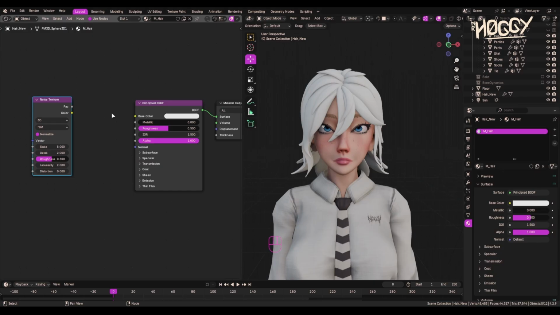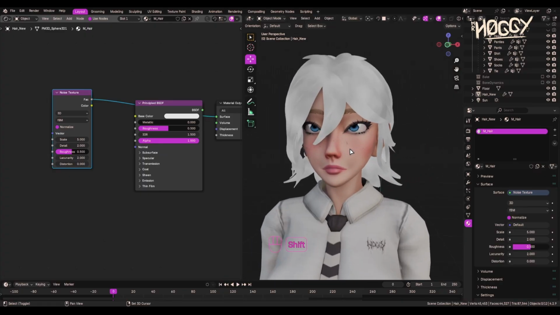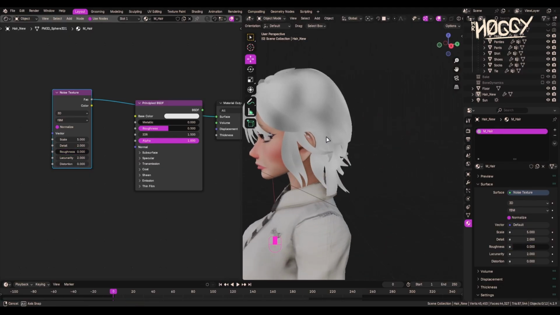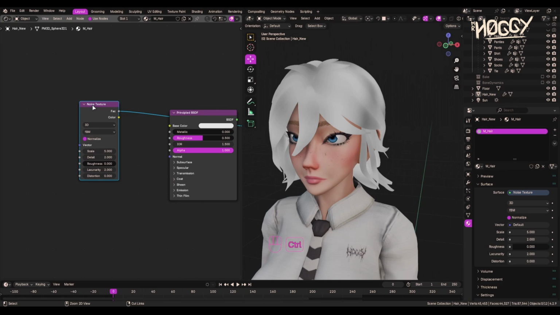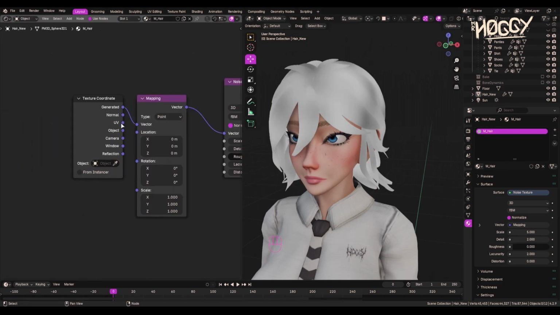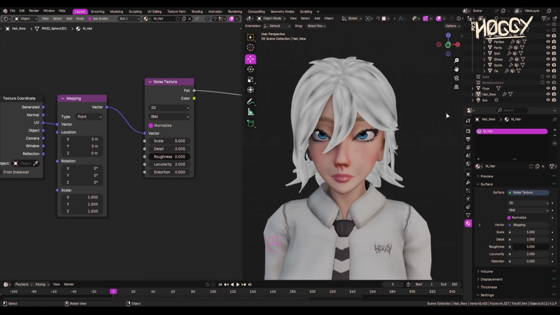Of course, if you have Node Wrangler enabled, you can Control Shift click, so we can preview what this noise looks like. And I'll be bringing the roughness all the way down to 0, so we don't have this weird noise that it makes. We want something that looks much cleaner. I'll also press Ctrl T, so it creates our texture coordinate and mapping nodes. But I'll also be dragging UV into vector, because we don't want it being generated, we want it following our UV map. So you can see it's already starting to look like something, but it's not proper just yet.